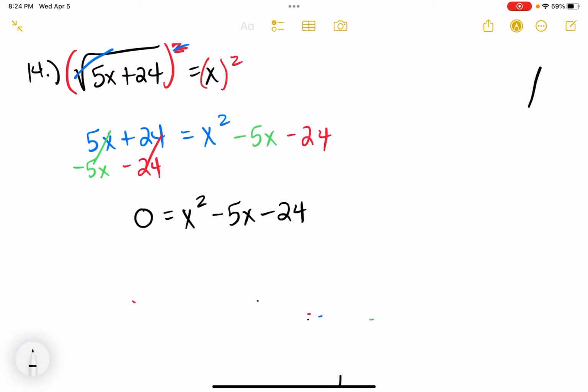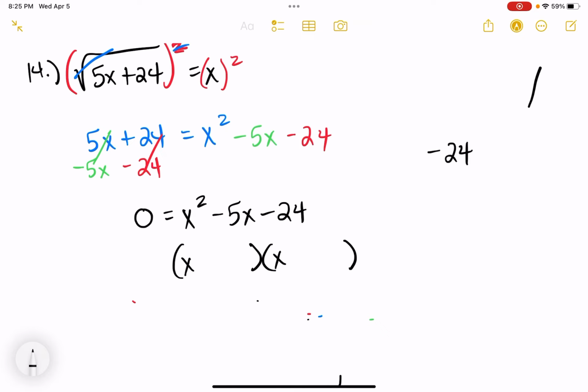So when I say factor, I'm meaning you're making this into 2 parentheses. You're breaking it down. Okay, well, your x squared breaks down into an x and an x because 2 x's make x squared. Okay, and that goes at the beginning of both parentheses. Now you got to figure out how to break down that 24. Specifically, it's a negative 24.